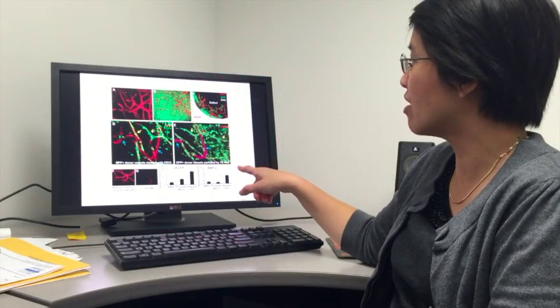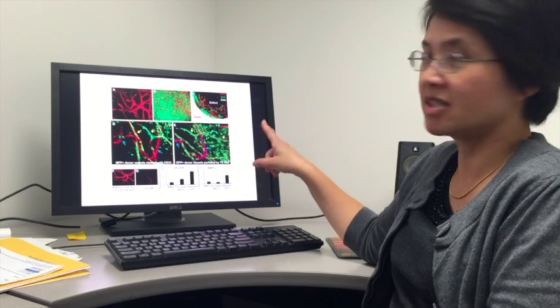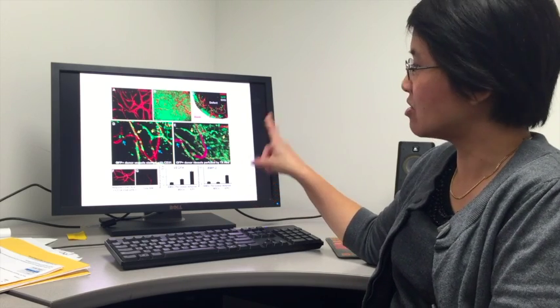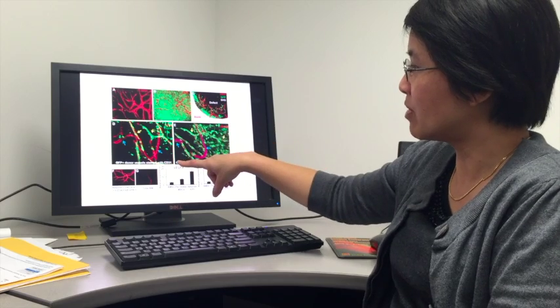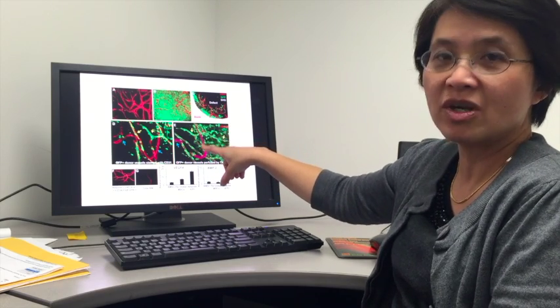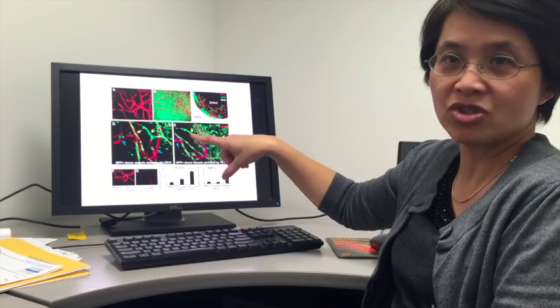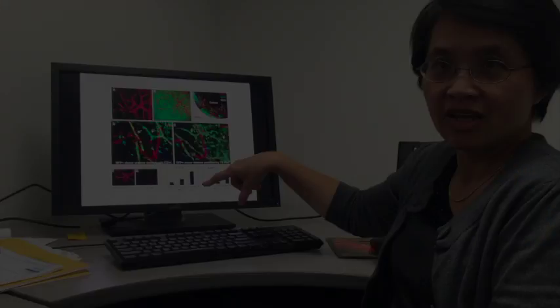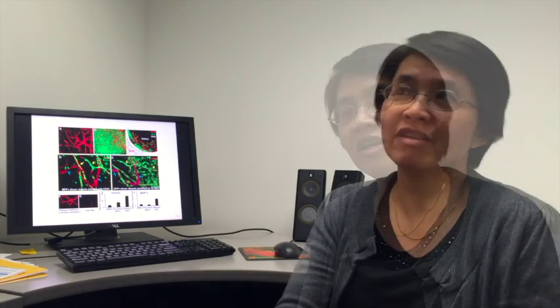So what we're hoping is to do the same thing in the human tissue, to isolate the human progenitor cells from the fat tissue and then use them in our tissue engineering process. The challenge that we have is to translate the animal study to human. In the mouse, the tissue is small and the periosteum is very thin. But in the human, the periosteum is much thicker and much more vascularized.